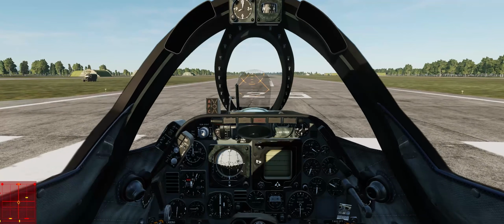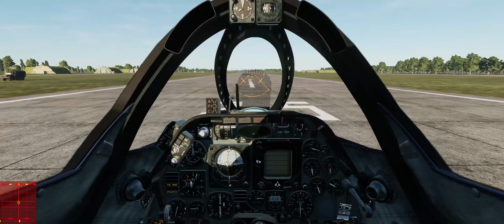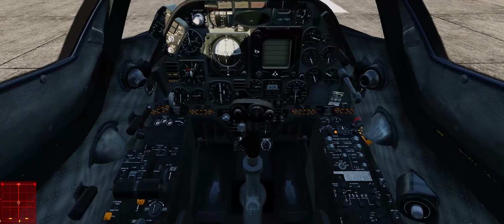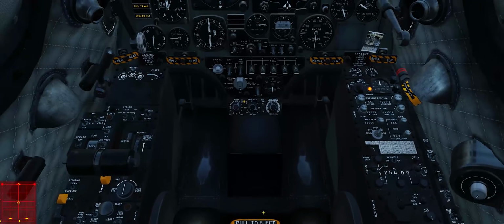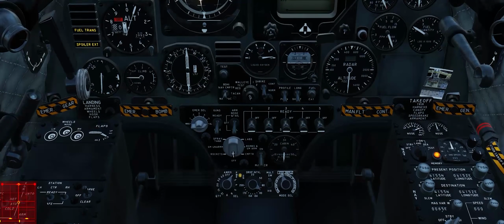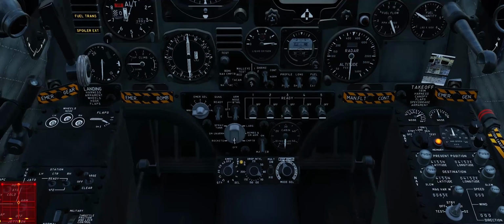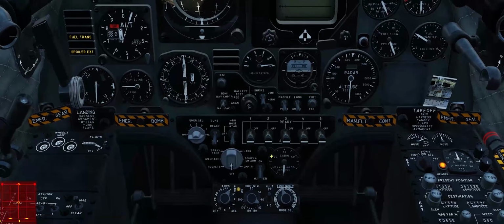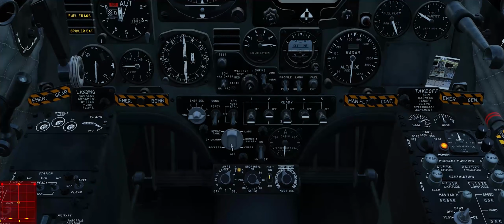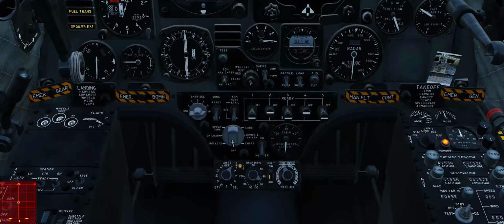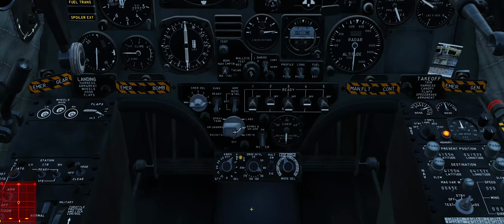Get ourselves all set. Setting up for high drag bombs is really not that much different than setting up for the basic bombs. We're just going to use the weapons panel, same as we did for the low drag bombs. And really the only major difference is going to be the setting of the selector dial. So again, we have the bombs on the two inner wing pylons, so we're going to select pylons 2 and 4, and then we're going to go set the selector switch. This time, because we can't use the computer, we're going to use bombs and GM arm, which is basically the manual bombing setting.